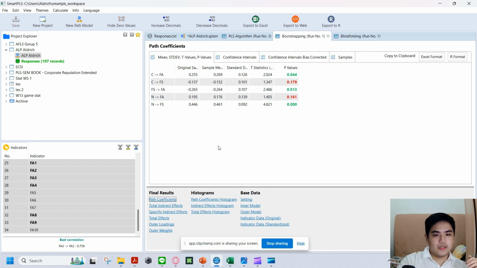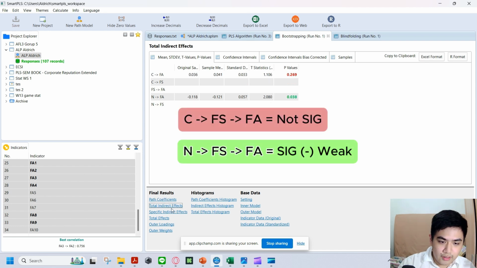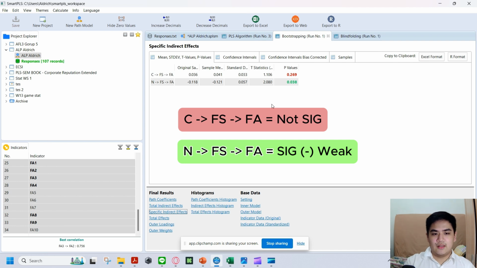And for the conclusion of whether each mediator can mediate the relationship, we can go to the total specific indirect effects. In this one, financial self-efficacy does not mediate between conscientiousness and financial attitude. So you can say that it has no mediation because while the direct effect is significant, the indirect effect is insignificant.